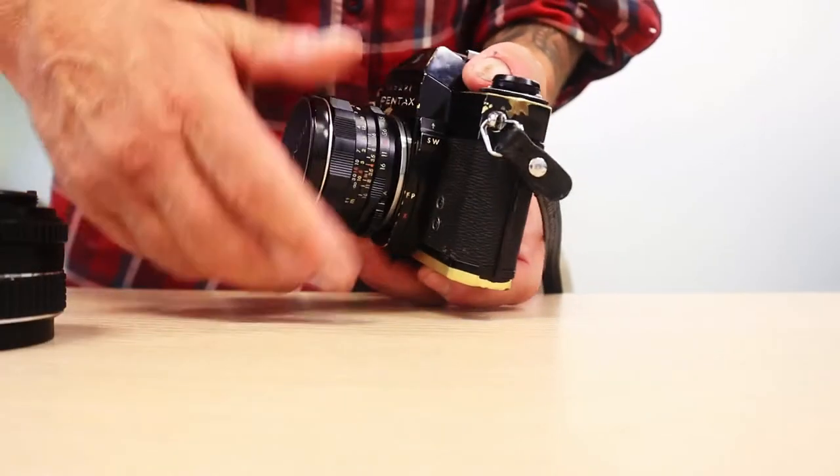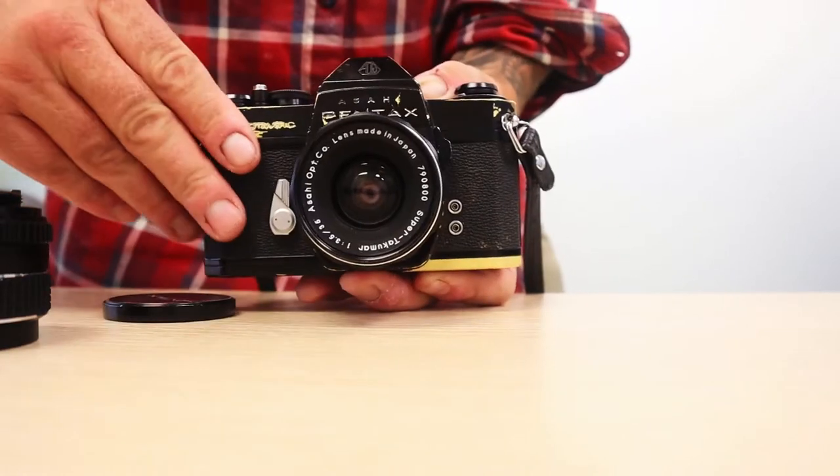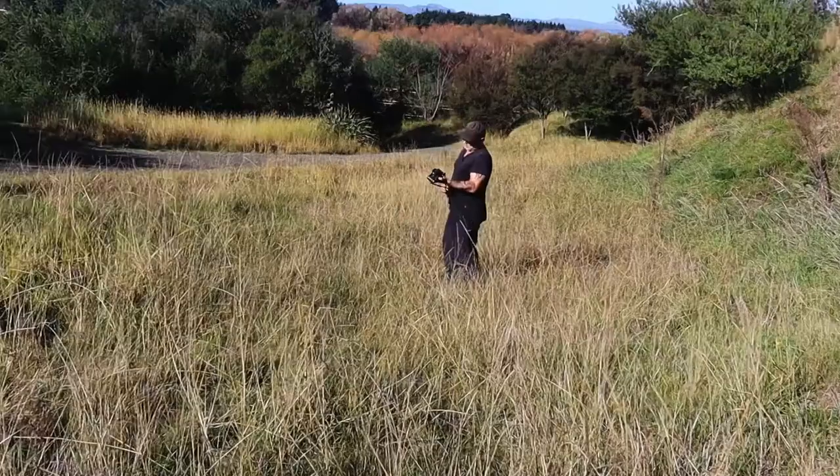It's beautiful. I bought this from a local auction site. There were better models, or cosmetically better models, but I wanted this one. As soon as I saw the pictures of this one with all the brassing coming through, I just knew that this one had been used, it had been loved, probably abused a little bit.